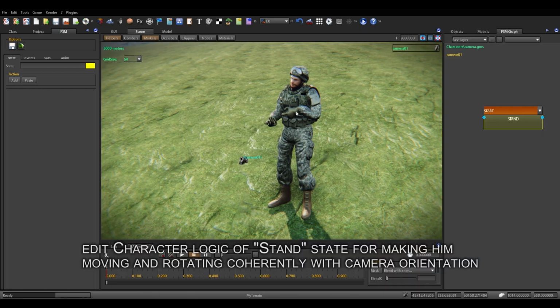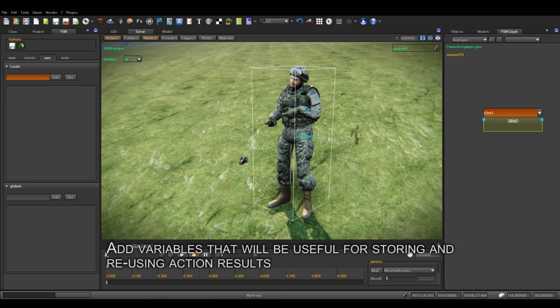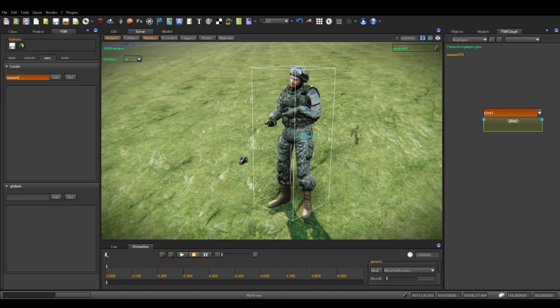Now we edit the stand state of the character's state machine for making him rotate and move coherently with the camera movements. We define two variables, forward speed and right speed, that store the forward and right character velocity, basing on the input axis values we have defined in the input mapper.